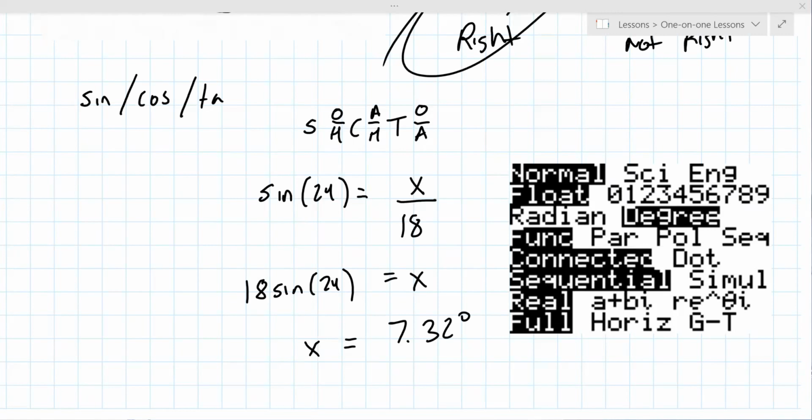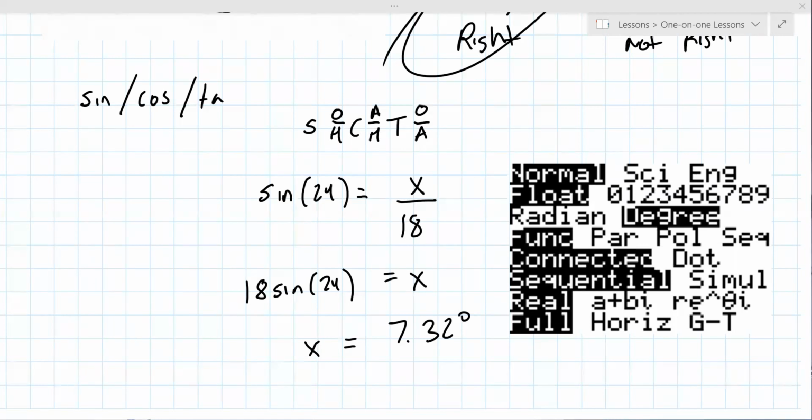Great. Okay, so the next set of questions here. All right, find x to the nearest degree. Okay, it says nearest hundredths, so 2 decimal places, got that. Number 10 here, it says find x to the nearest degree. Let me snip that in.